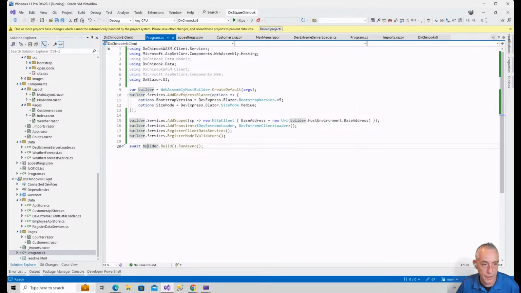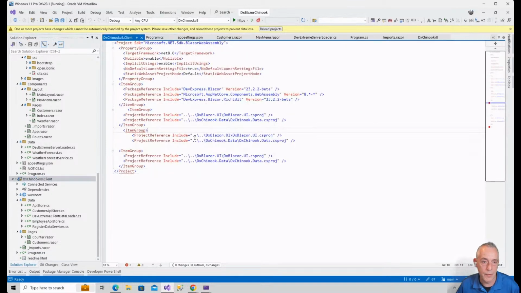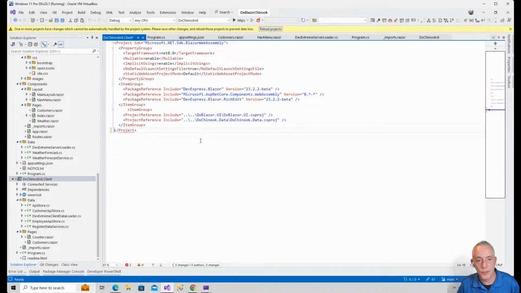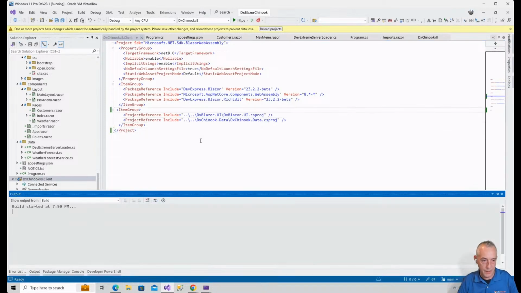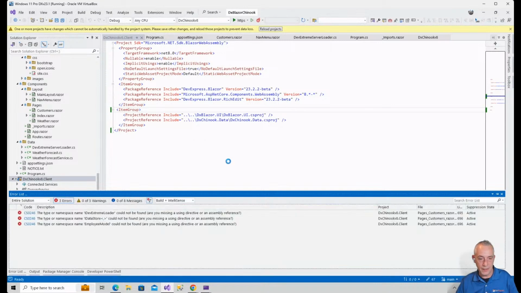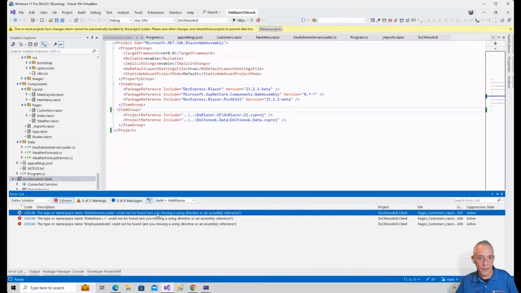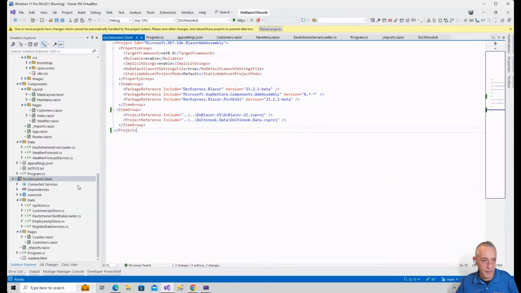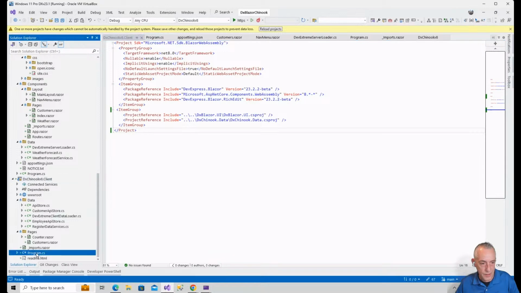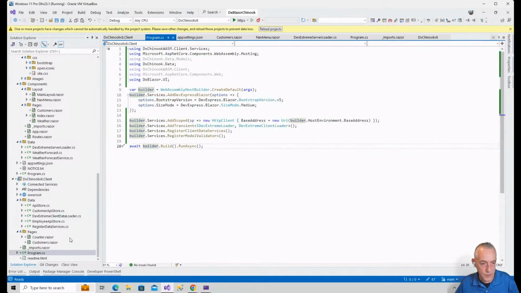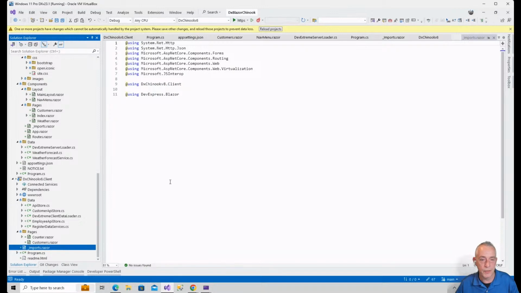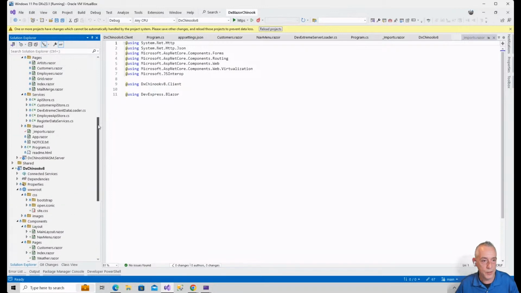I probably screwed something up in the solution. Let's check again. And it can still not find a couple of things, which is kind of weird. Oh, the imports is obviously also something we need to switch over.